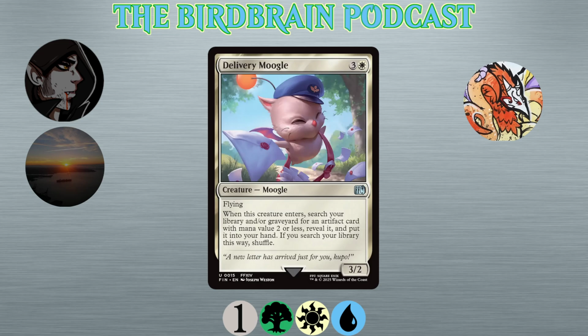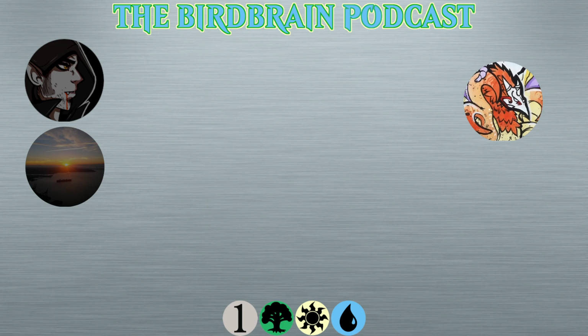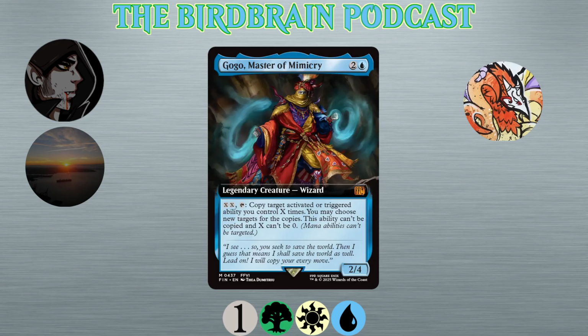Next up, we're all done with white. Moving into blue, we have Gogo, Master of Mimicry. 2 and a blue for a legendary wizard. It's a 2/4, and it has the activated ability XX, tap: copy target activated or triggered ability you control X times. You may choose new targets for the copies. This ability cannot be copied itself, and X cannot be 0. Mana abilities can't be targeted, as the reminder text says, because they don't use the stack.